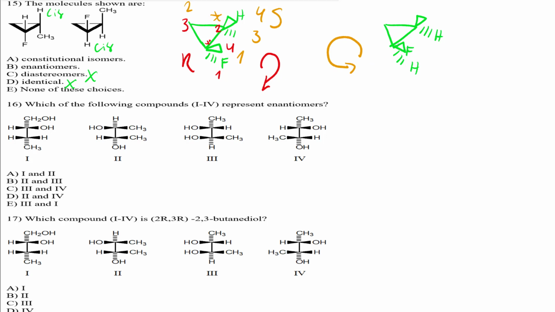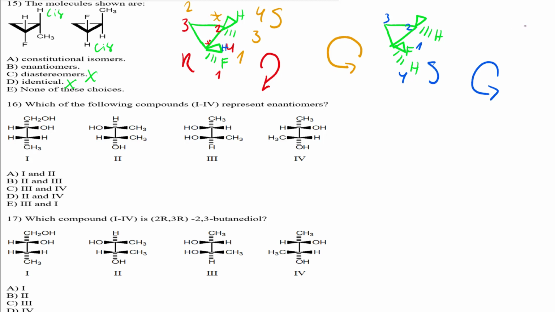Right? We're going to go over here. We have fluorine, which is priority number 1. Again, I'd rather have this guy, 2, 3, and 4. So that's 1, 2, 3. Our lowest priority group is on the bottom right there. And you know, I apologize. I said that this was a methyl. This is actually hydrogen. I'm sorry. Continuing, we have 1, 2, 3, and that's going to be S, because our lowest priority group, which is hydrogen, is on a hash. So it's going to be S configuration.